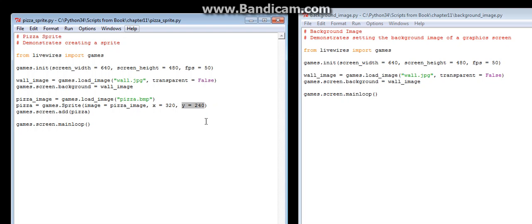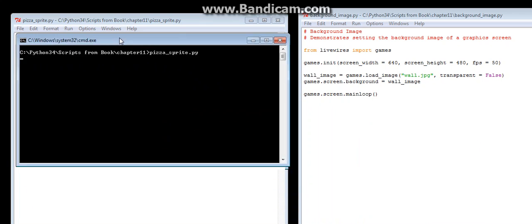If you recall in Chapter 11 when you read, the picture is much like a vector of the background, and each vector has coordinates and points, and this is going to give this particular coordinate a point of x and y. And as we move forward in Chapter 11, you'll see that these coordinates will change to allow the picture to actually appear to move across the screen. And then of course we end it with our main loop.